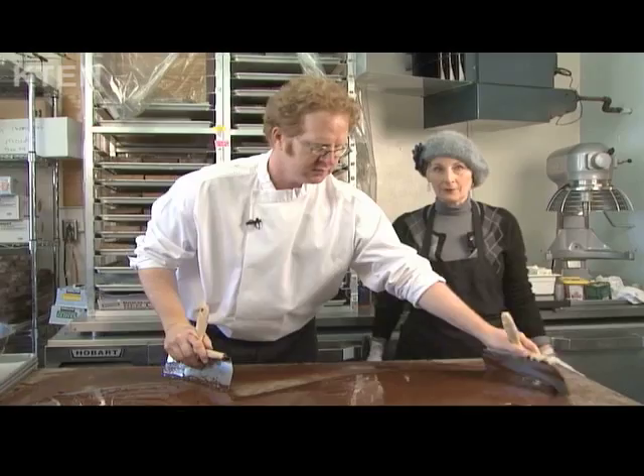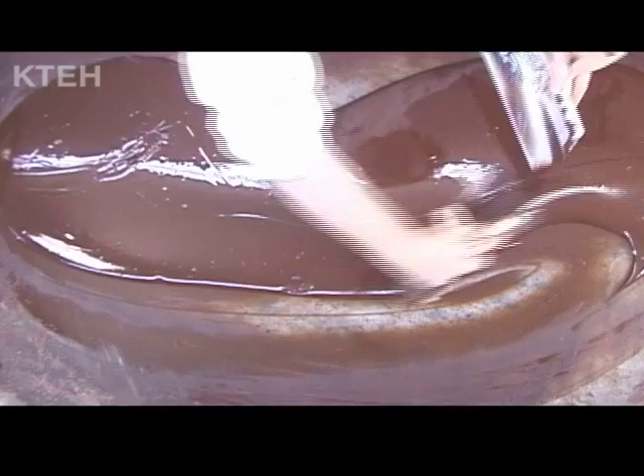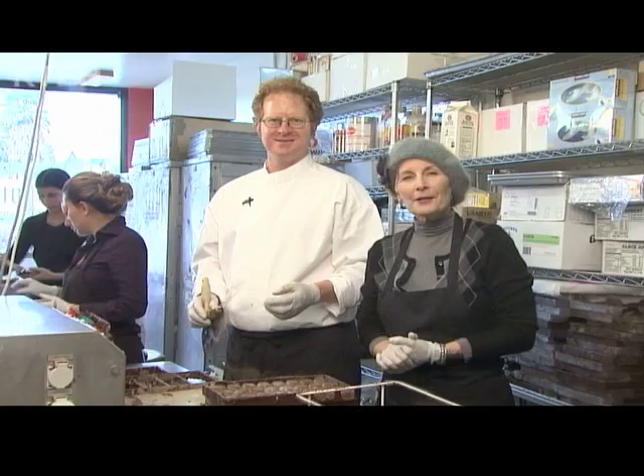What is your favorite recipe? I really don't have a favorite recipe. You like all chocolate equal? Mostly I eat just a simple pure chocolate. So is this dark or light? This is dark chocolate. It smells fabulous — this is actually a blend of two types of French chocolate.